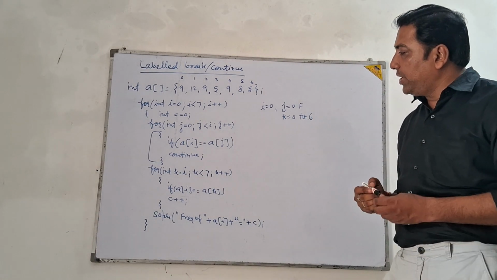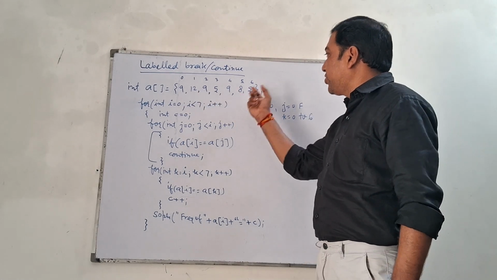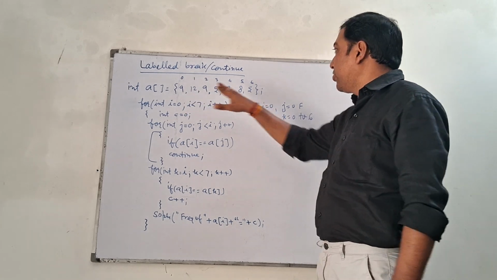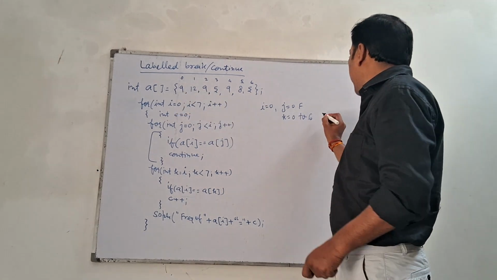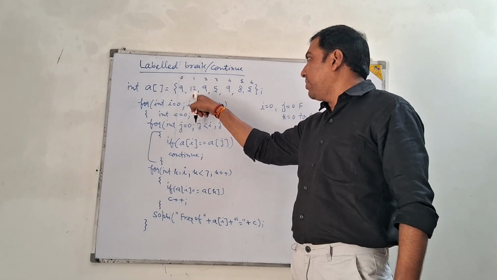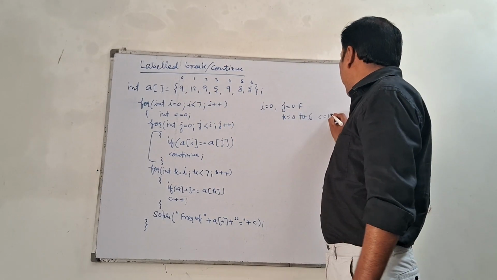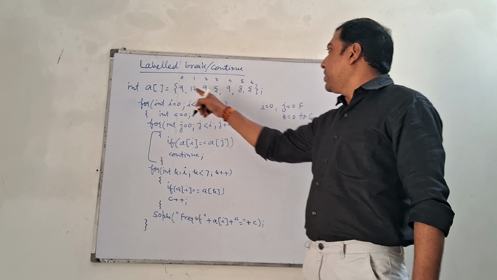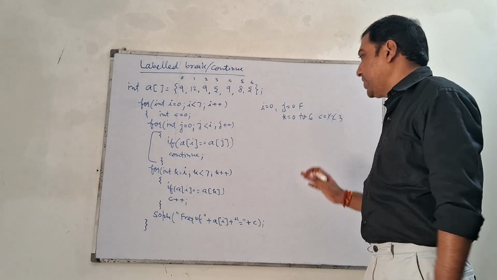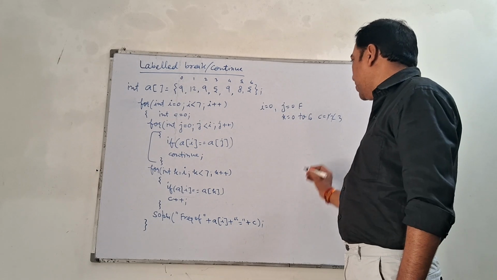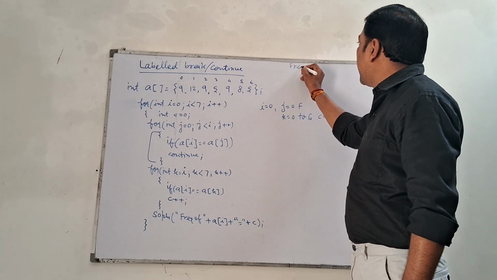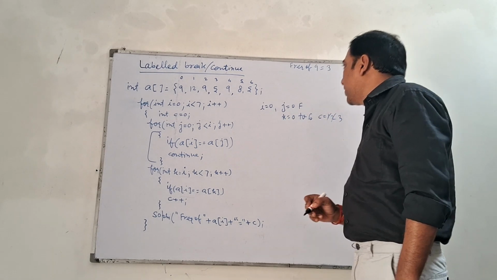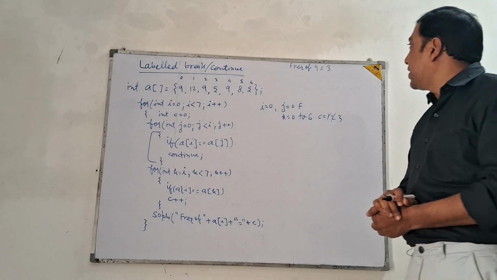And one by one it is comparing the number with the rest of the numbers. a of i is 0, a of i is 9 and a of k is also 9. So 9 is equal to 9, that means counter is 1. Then 9 will be checked with 12, it's not matching. 9 with 9, counter is 2. Then 9 with 5, not matching. 9 with 9, counter is 3. 9 with 8, not matching. 9 with 5, not matching. So finally the first output which will appear on the screen is frequency of a[i]. a[i] means 9 is equal to 3 times. So the first output will come: frequency of 9 is 3 times.